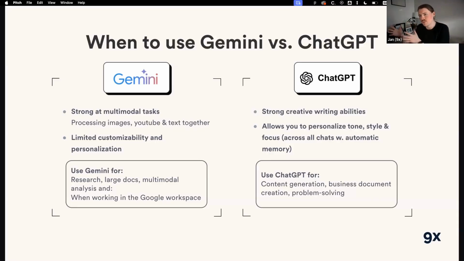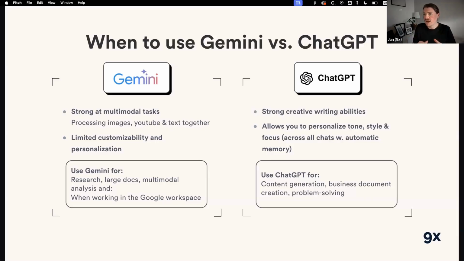This is something where ChatGPT is very, very strong. With the different features they're adding, like ChatGPT memory and projects, you can really give specific instructions and tailor the experience quite a lot. However, obviously, it's not so connected to the different tools you're using every day. For us, we're blessed that we can use both, and we're still choosing between different models, and also Claude quite a lot, depending on the use case.